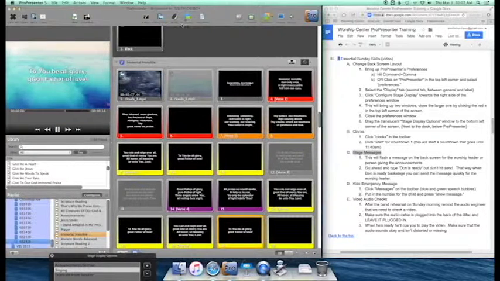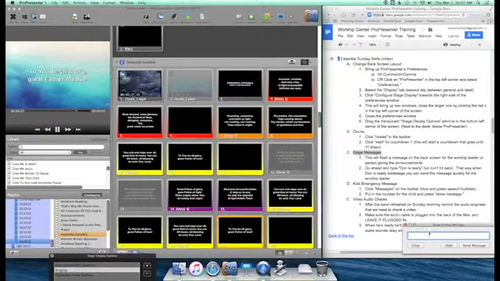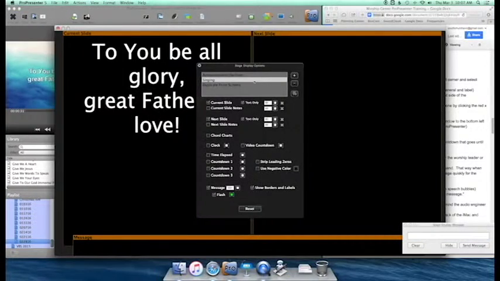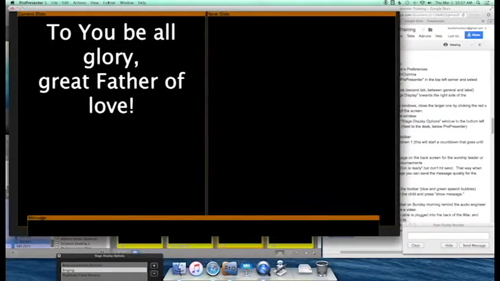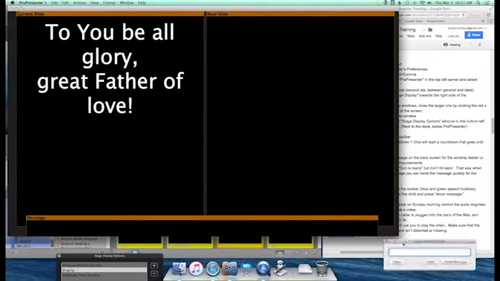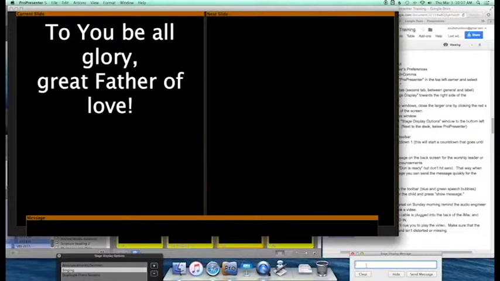So we have this stage message over here with the little megaphone. I'm going to go ahead and bring up the back slide again, the stage display. We're going to go to singing so that you can see it. This is what the worship leader is seeing. They're padding through songs, and Don is ready. So the audio engineer tells you, hey, Don is ready. We need to get this message to Corb or whoever is leading worship.